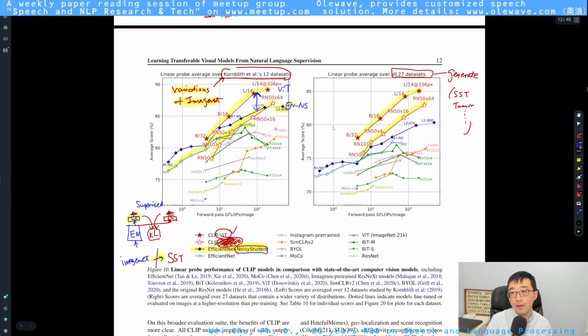And then when you move on to more generalized data sets, you can see that the proposed CLIP model at 100 GFLOPs has an improvement that is much larger than the improvement over here. Because of why?